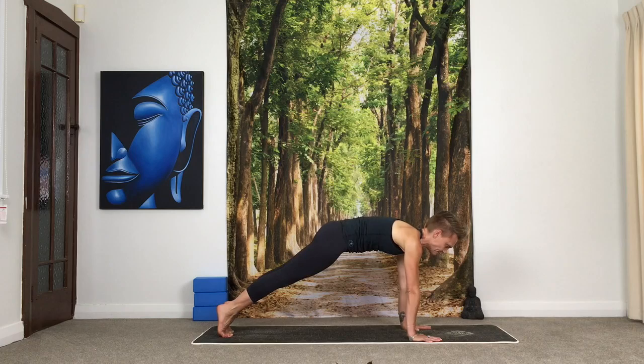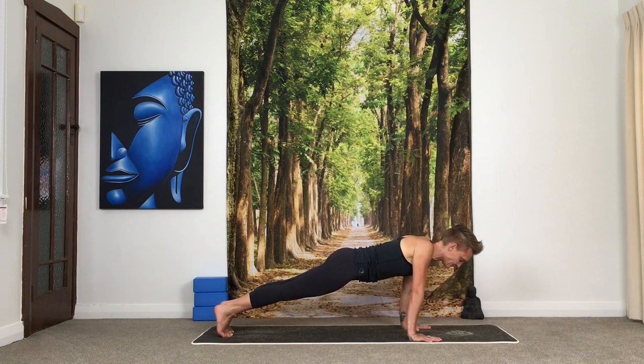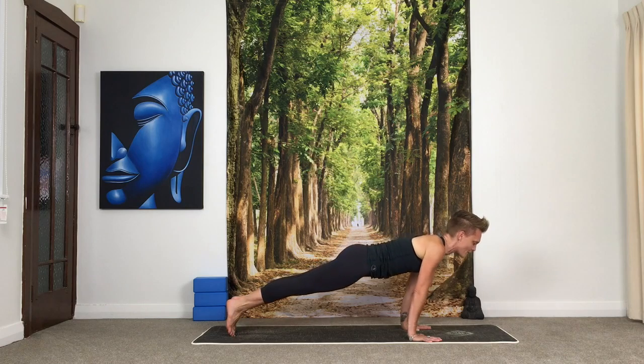Inhale, press and dome. Exhale, shoulder blades towards the spine. Press and dome as you inhale. Stay there. Spin the biceps forward. Hug the shoulders to the sockets. Come to the tips of the toes and draw the center of the chest forward. Nice slow lower all the way down to your belly.